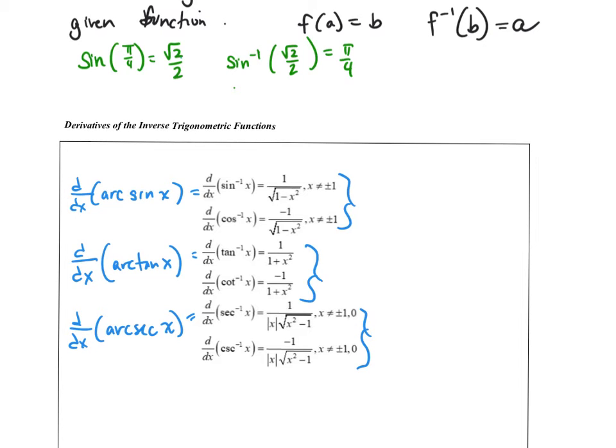And this will actually be really helpful when we do the second part of calculus and integration. These little things on the bottom really are important. And you'll notice one is 1 minus x squared, one is 1 plus x squared, and one is x squared minus 1. Those are all the ways you can arrange x squared and 1 with a plus or minus sign. So that's very important. That will come up later on. But those are our derivative formulas, so we'll just do some practice using those formulas.